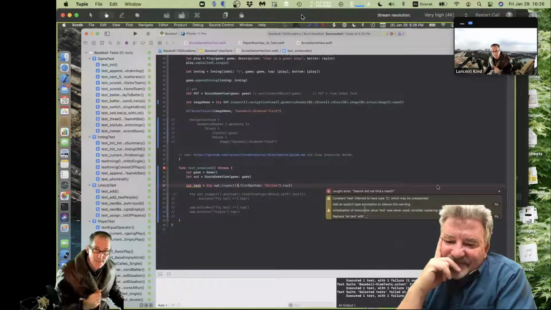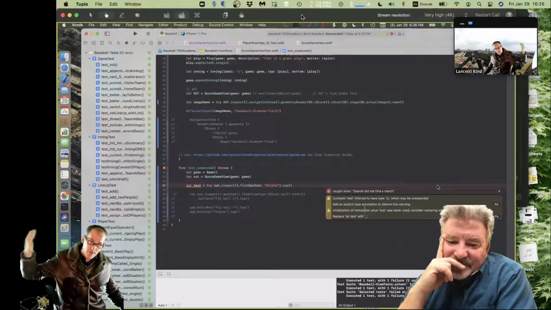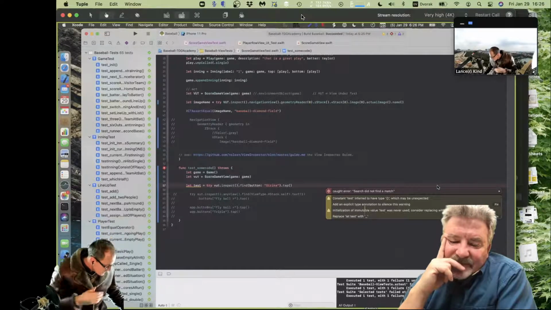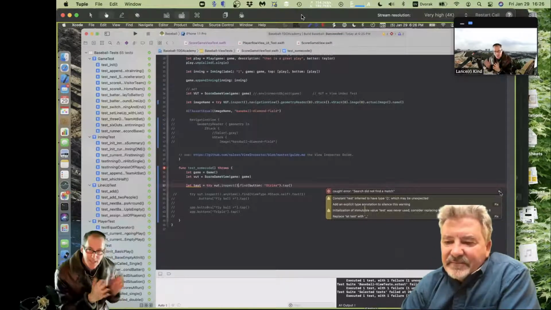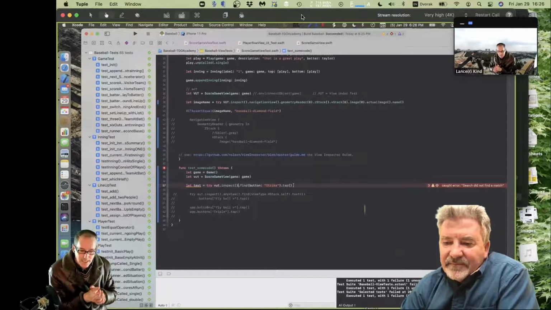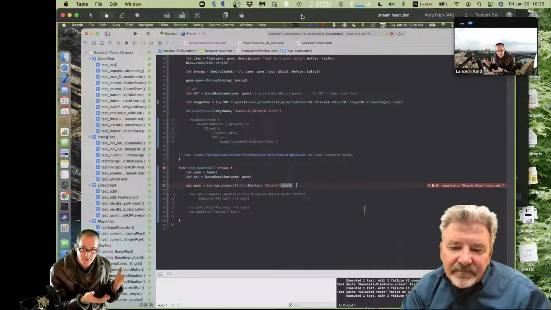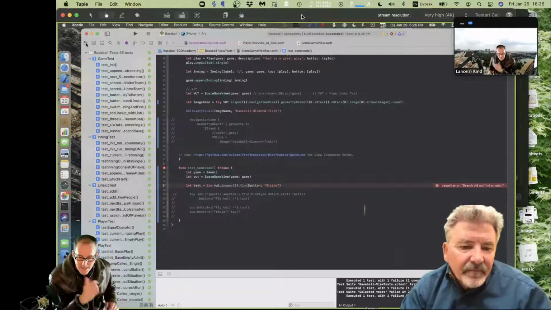I don't know if there's a limit. When I read the document, it seems like it should find everything within the hierarchy, of all matching views, so you could search for anything. Well, let's try something else. Okay, let's go back and look at the view and pick out a different element and see if we can find it.